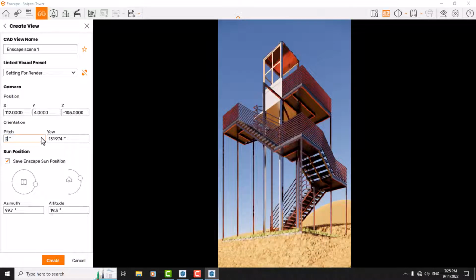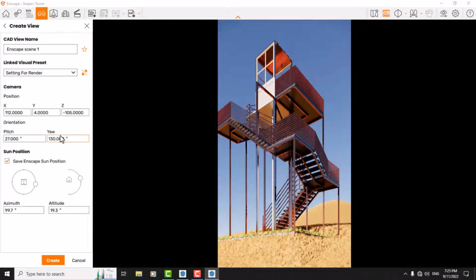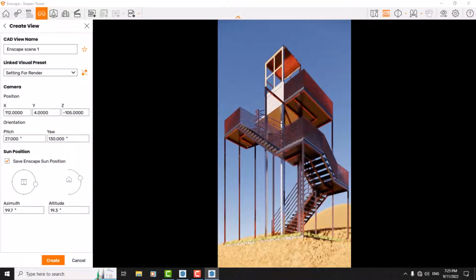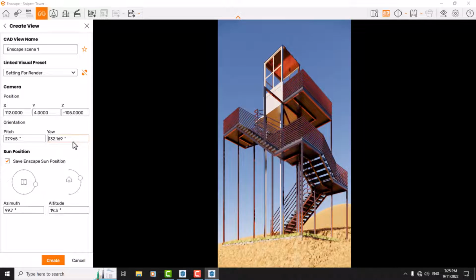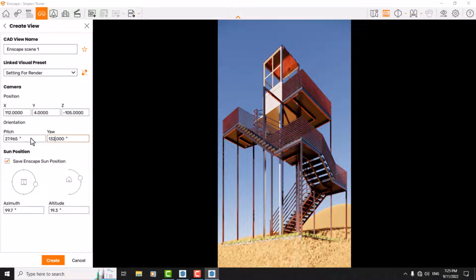The pitch is 27 and yaw is 130, something like that. 132 is good.